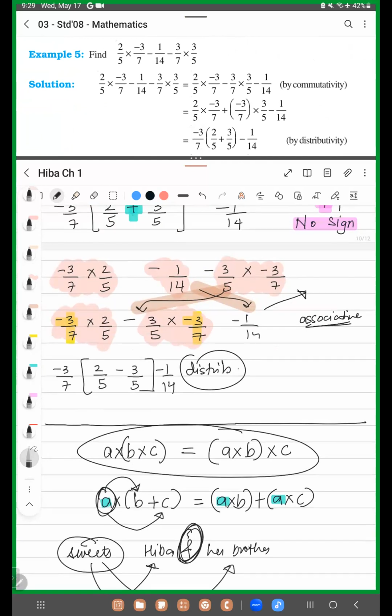See, Hiba, यहाँ पे the reason, that's what I told you over here, that you can call it commutative also, but mainly it is associative. It's not wrong to say that it is commutative. Commutative भी है ये. Why is it commutative? Because A into B, and here you're writing B into A. That's why it is commutative. But more than commutative, it is also associative. It is both of them. ठीक है? So instead of writing associative, if I write commutative, is it wrong? No, it's not wrong. If you write associative, that is also not wrong. If you write commutative, that is also not wrong. Okay. ठीक है?